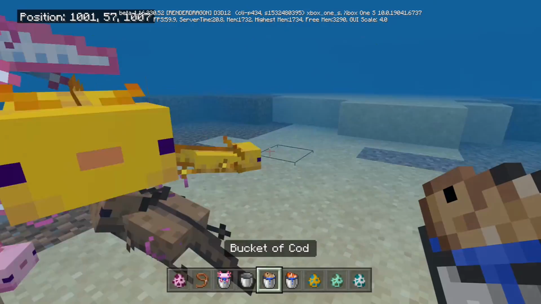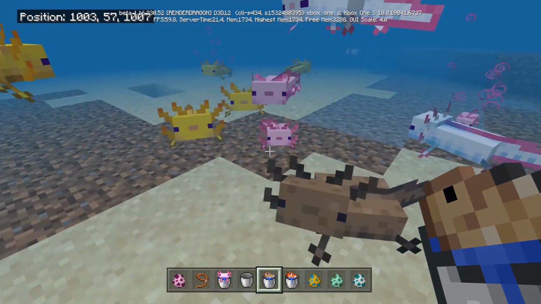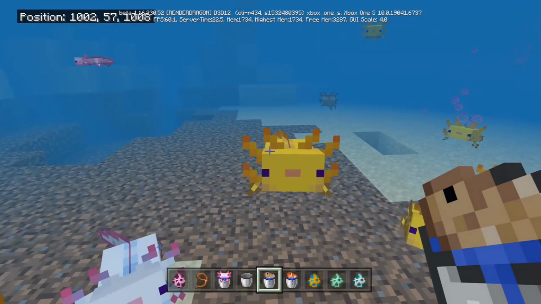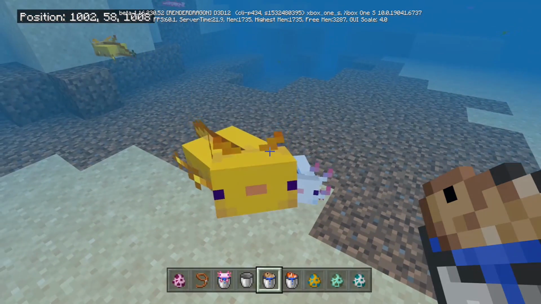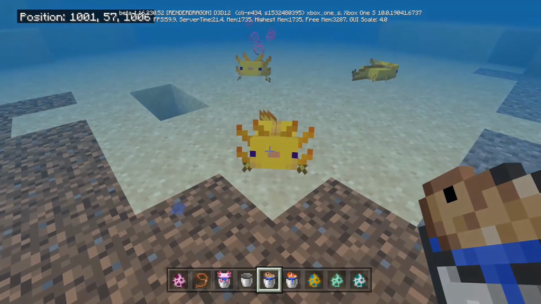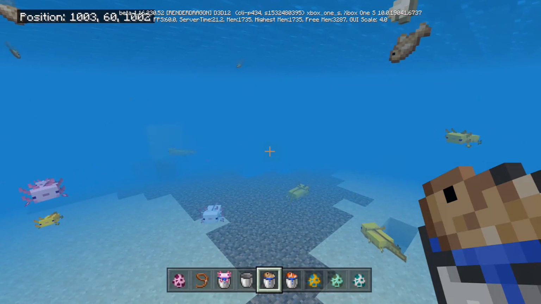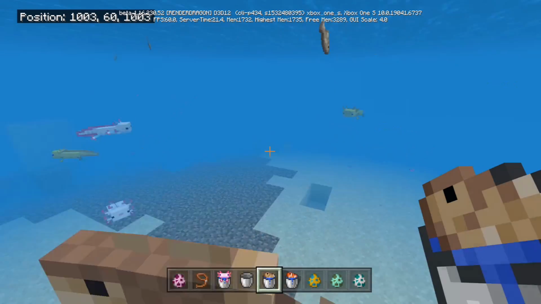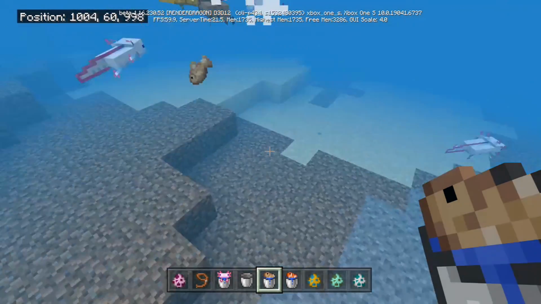However, if you have a bucket of cod or a bucket of salmon, they don't want anything to do with it. You can't breed them, and they will not follow you with a bucket. However, if you dump one of these into the water, you will see just how vicious these guys can be. Place a couple cod down, and you can see the cod doesn't last long.